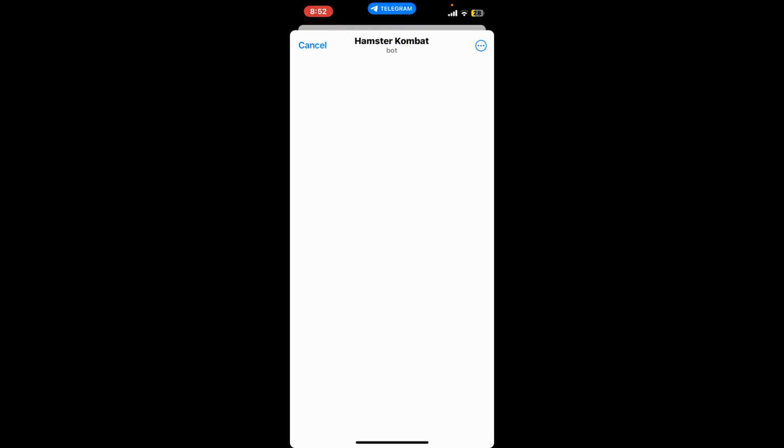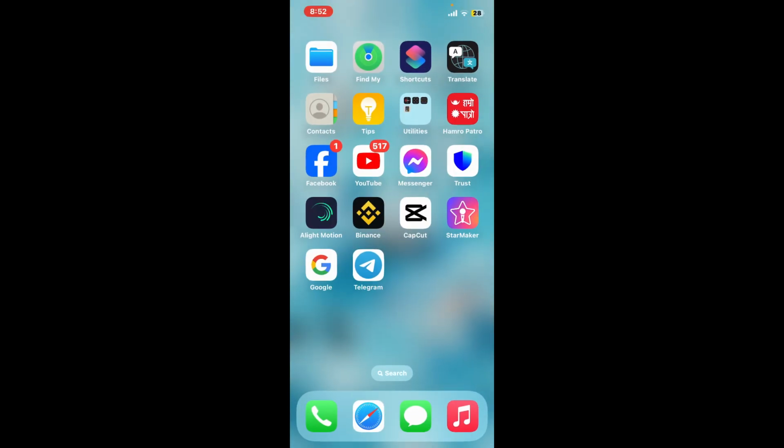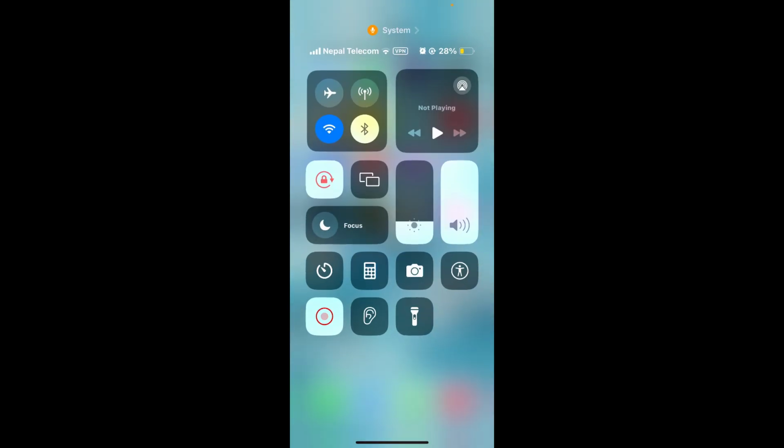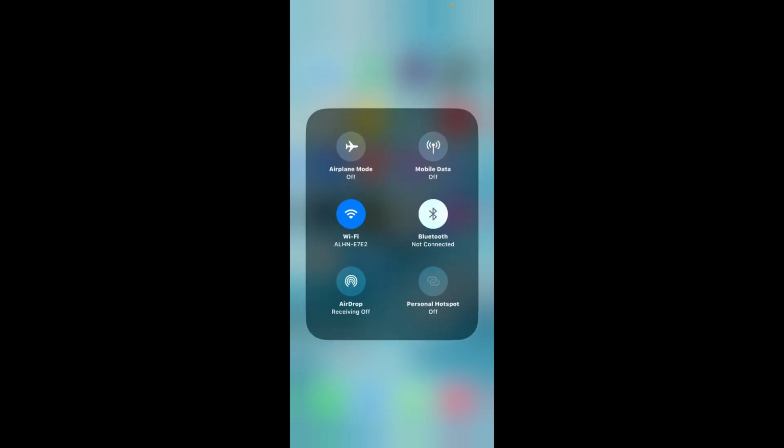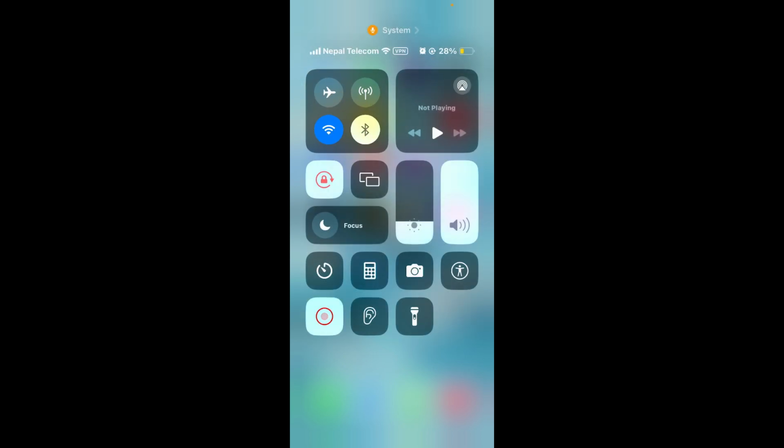The first thing you'll need to do is to check for network connectivity. Ensure that your mobile device is connected to a stable internet. A weak connection can cause issues loading the game or performing actions within it. You can also try switching between Wi-Fi or cellular data and make sure that you have the stablest internet connection.